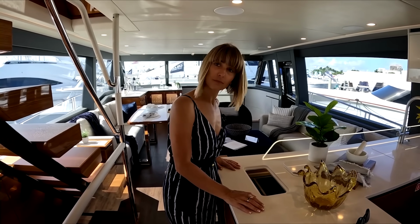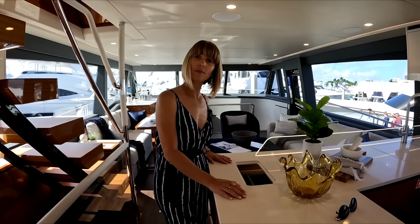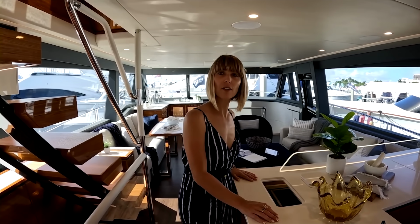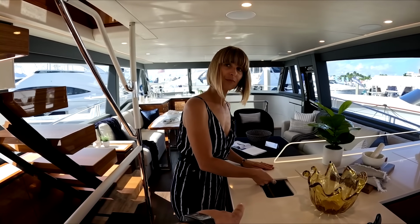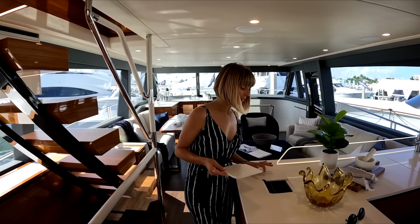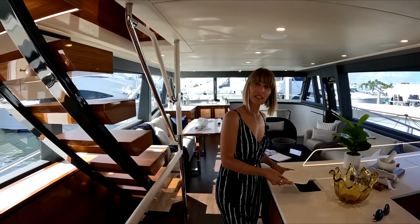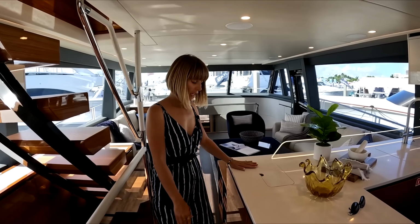And you know what? Even at home, I gotta say, it really bothers me all the time. You have to pull this drawer open to get to the trash. I would just have this open while I'm cooking or prepping anything in the kitchen, or in a galley in this case. Fantastic. And you just pop it in there. Kind of nibbling on an idea of having something like this. We just got to figure out where to put it and what's the best way to achieve it. I do like it a lot.